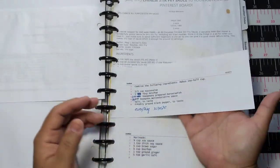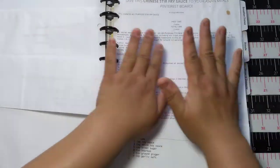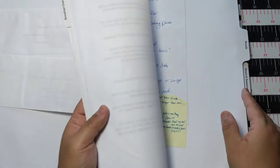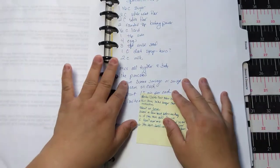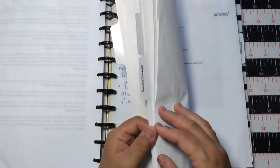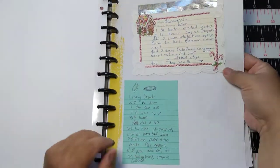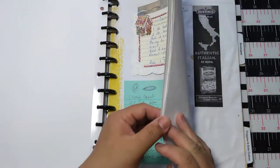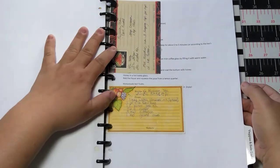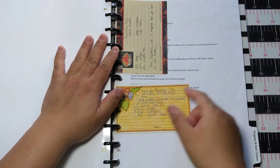You can cut down recipes and put in small clippings. Yes, it'd be easy to copy some of these — I know some are a bit dirty from cooking. Here's another one that is written out. You can fit all kinds of recipes in here. Here's just a Happy Planner page that I taped a couple of recipes to. I actually wrote that one out when I was little.